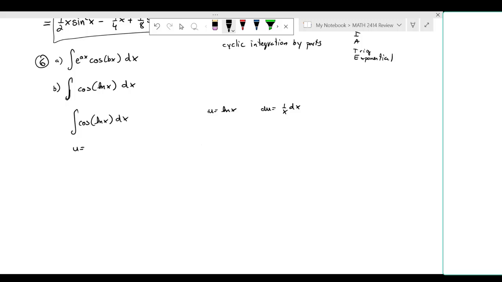So we just let u be this thing, right? And we can definitely differentiate this. It's easier than anti-differentiating. And then dv is just whatever remains, so that must be the dx. So du would be the derivative of cosine, with the chain rule, the derivative of log x, dx. And v would just be x.